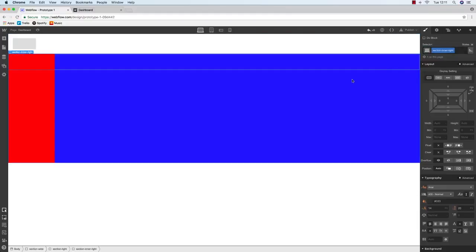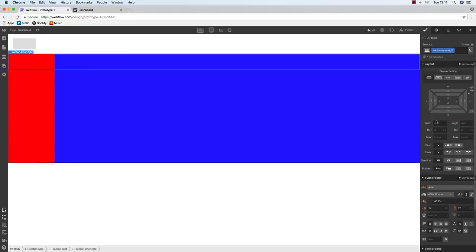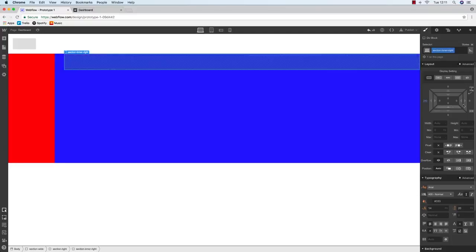And what we want to do then is offset that by the width of this on the left. So this is 200 pixels, right? So let's get that, and let's bring a margin of, let's say, 240 pixels. There you go.